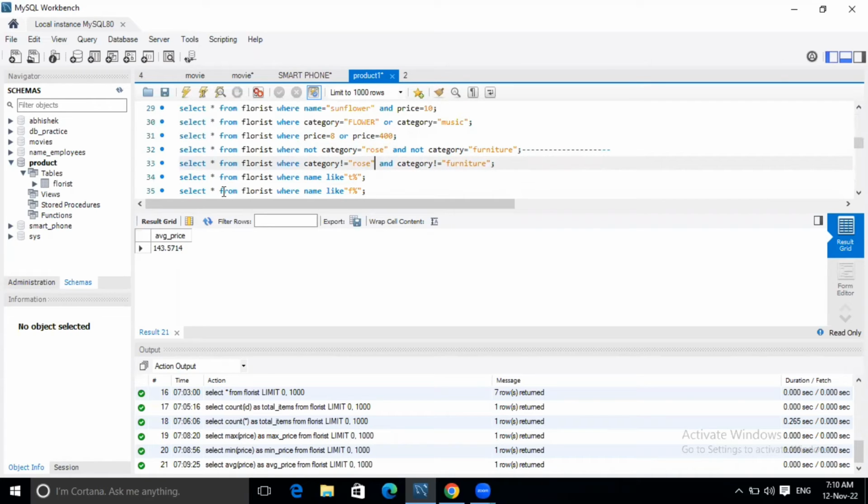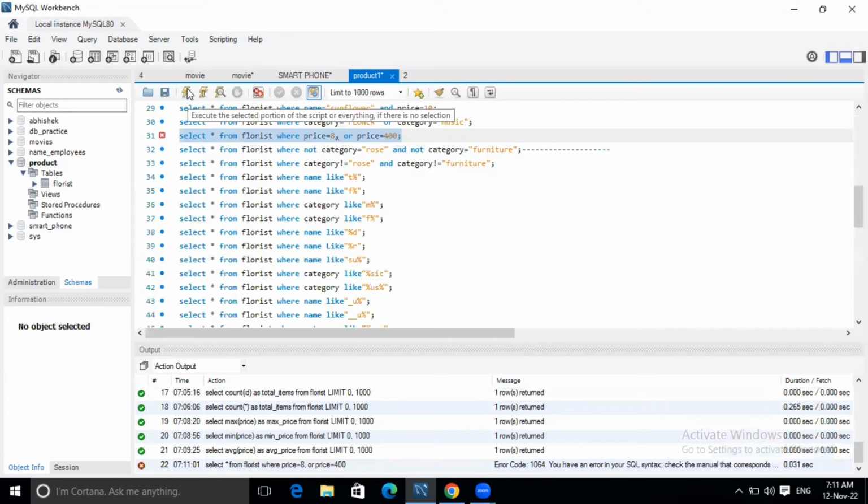But sir, it was executing. No, it cannot execute if you give a comma. It will give an error. Now it will execute. You run this.